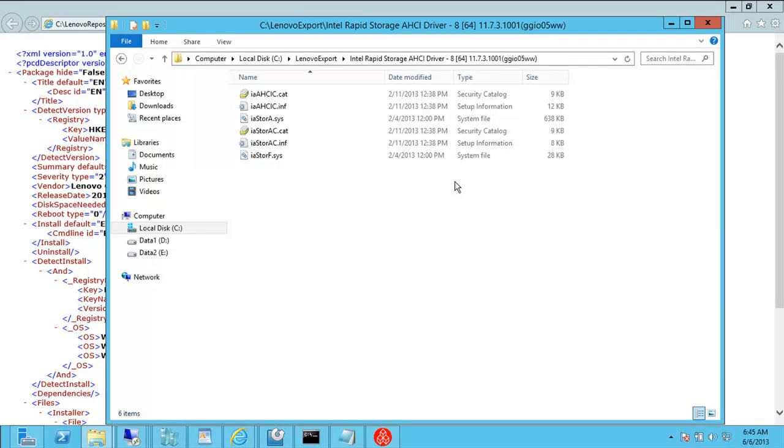Yes? So you showed the website for the Dell drivers. Are you aware of the repository manager? So the question is, I showed you the Dell website for cab files. Have I tested around with their repository manager? No, I haven't. I know it exists, but it's something I haven't used.